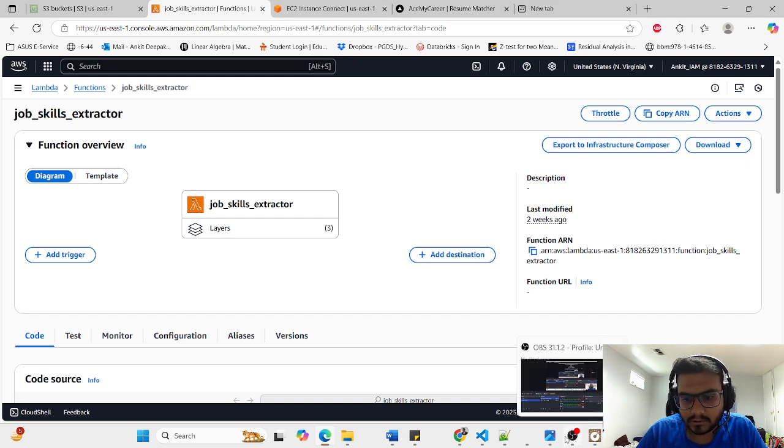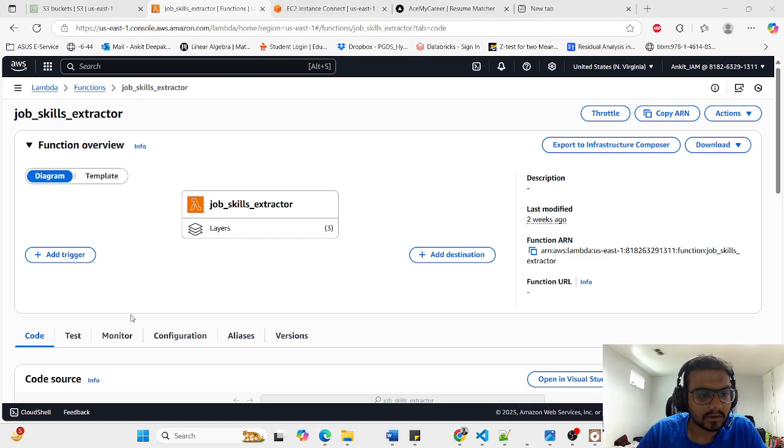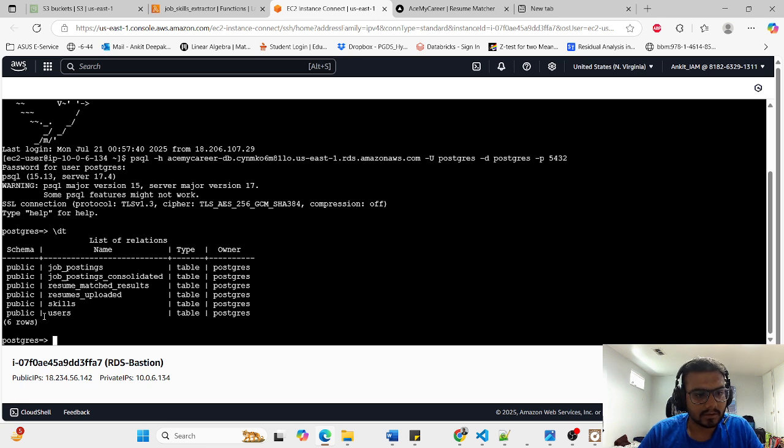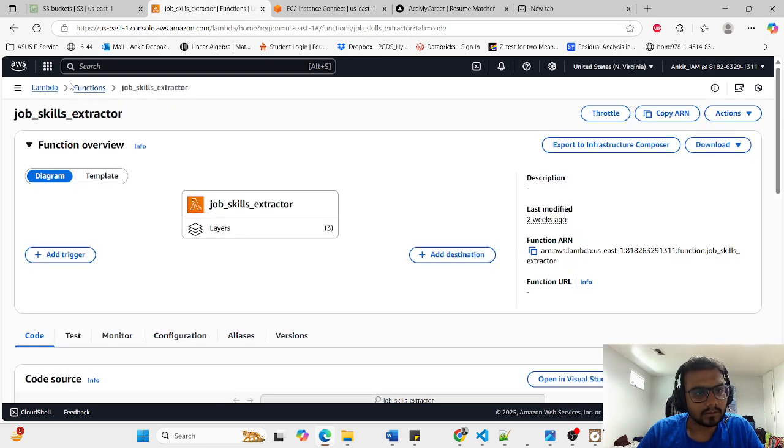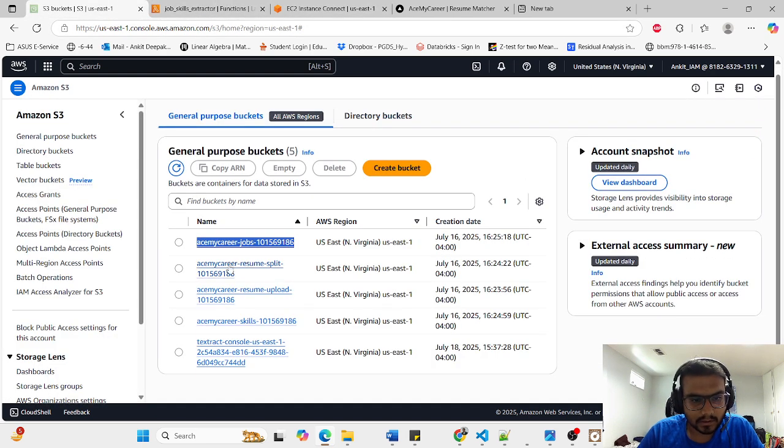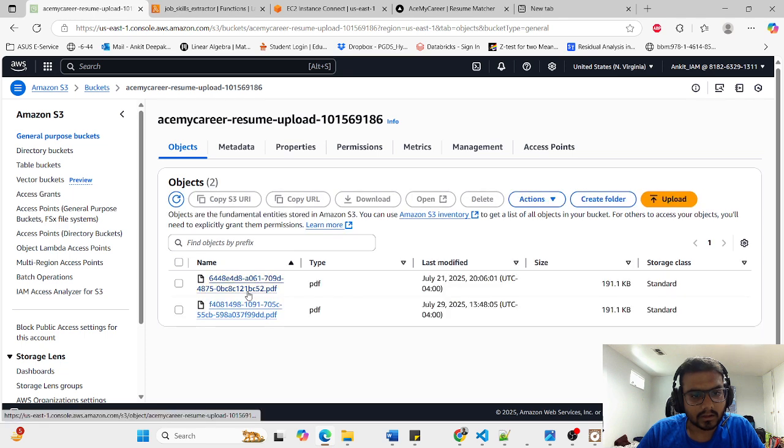And then when a user tries to log in using Cognito, he has everything set up. We have his skill and user records in this table in RDS. And once the resume is uploaded, it goes into the resume upload bucket, and it attaches a user ID, which was created by Cognito, to the resume.